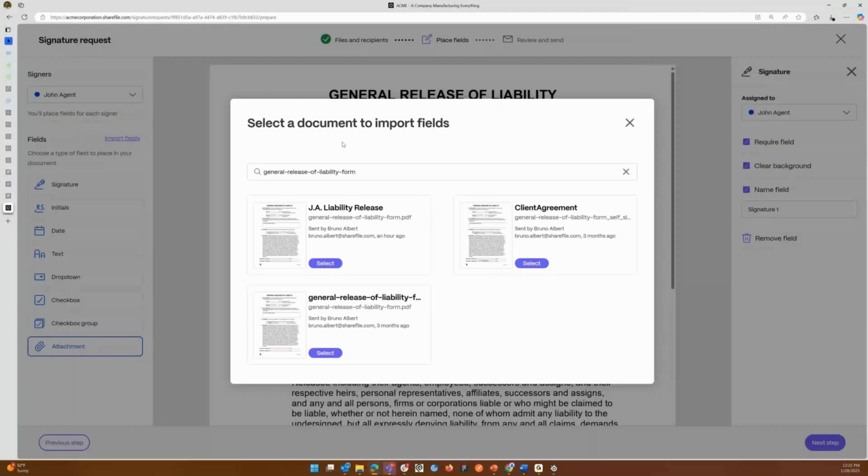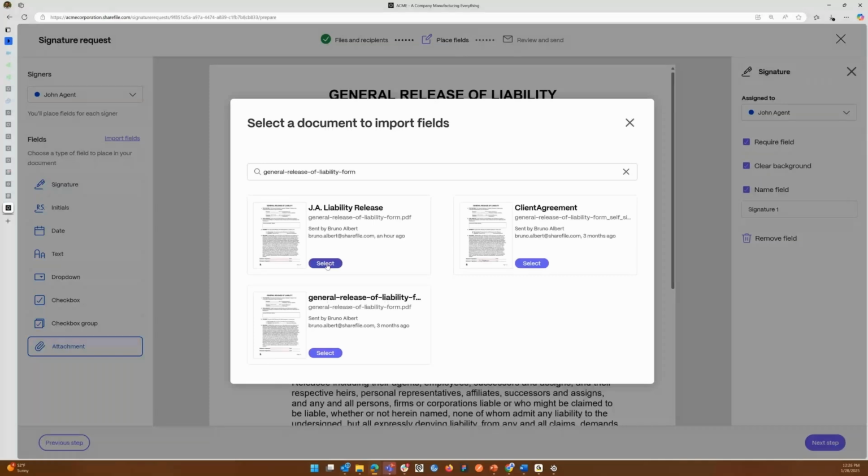As you can see, I've sent out a similar document a couple of times in the past, 3 months ago, 3 months ago, 1 hour ago. If I select one of those, even though I never proactively built this out as a template, I can actually pull in where were the signatures, where were the dates, do I have any initials, etc. And it will place those fields for me in the same locations on the document I'm using right now. So it's kind of like a shortcut to using a template.